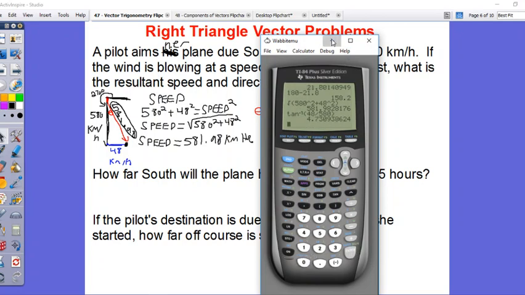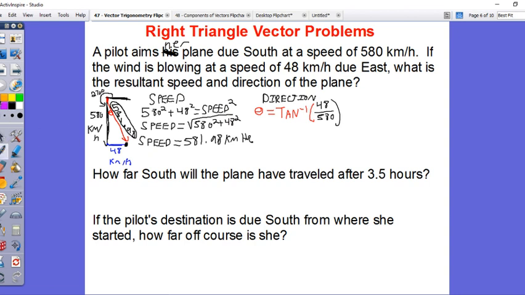That's going to be 4.73 degrees. So theta is equal to 4.73 degrees. We're not done yet. We still need to figure out what our actual direction is. If you notice, this theta is to the right of the negative y-axis. Remember, we've already rotated 270 degrees to get to the negative y-axis, and then this angle right here is 4.7 degrees to the right of it, okay? So that's a counterclockwise rotation, which is a positive angle rotation.